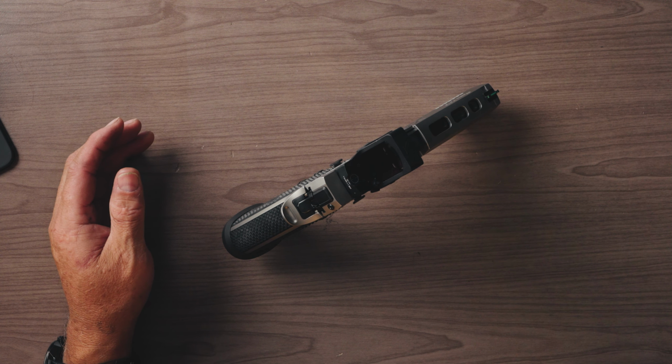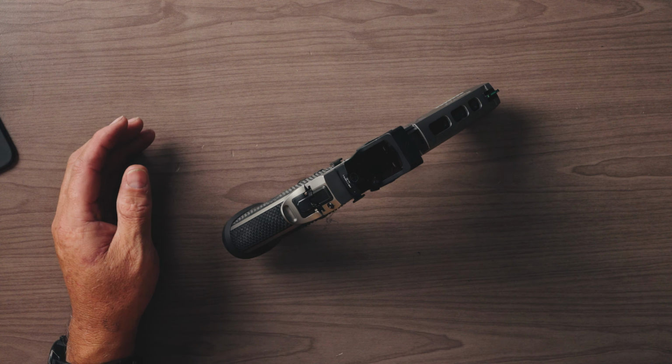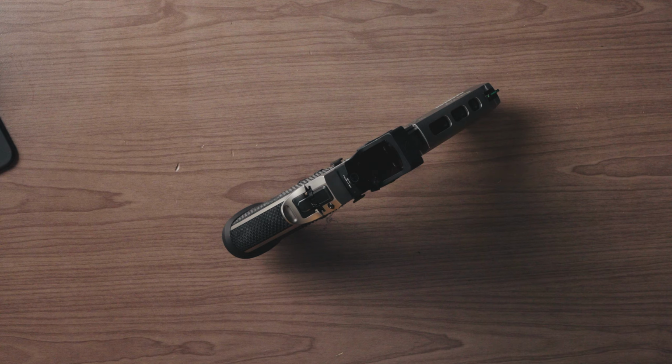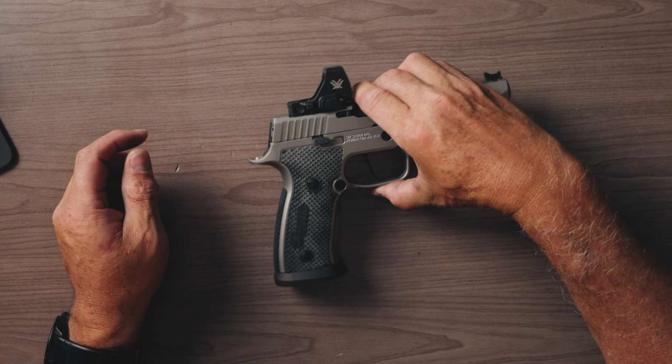I did look at the Max Michel Romeo 3 Max, I believe it's called, at $700 MSRP. Even through a dealer discount, it was still almost $600. I would have liked to have that Max Michel design style on the pistol, but when you get a sight that's $700 and a gun that's $1,800, you have to ask yourself, when you're pushing that 2011 entry space of Staccato, you're a few hundred dollars away from, say, a P or a used P. This will be something you guys have to take into consideration when you're looking at this particular pistol.